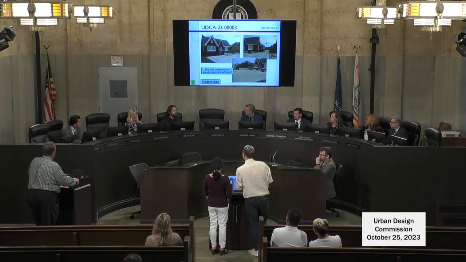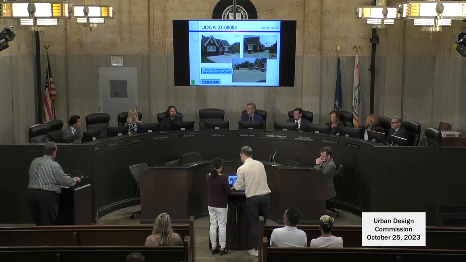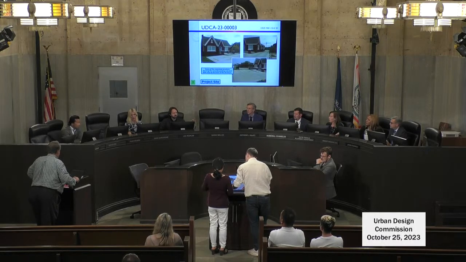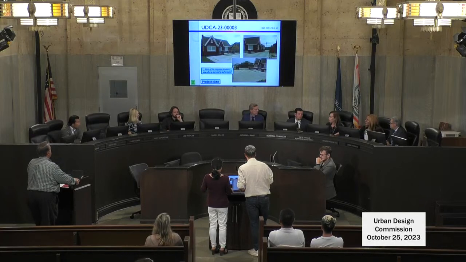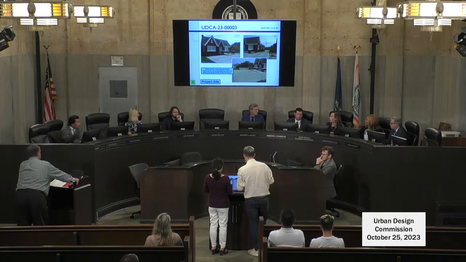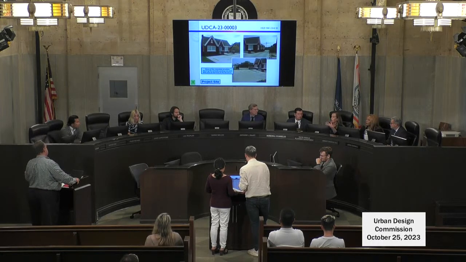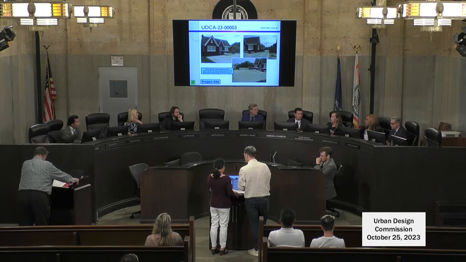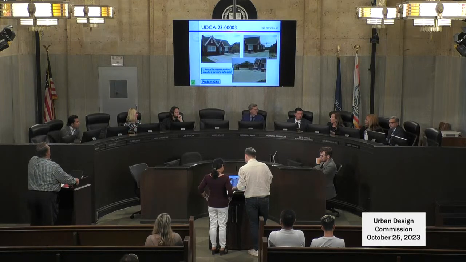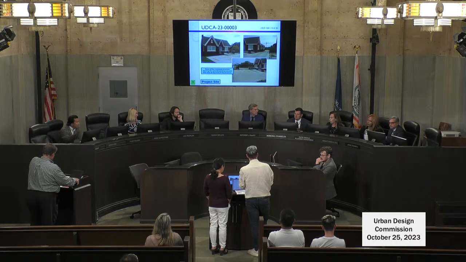And is removing the windows they put in and putting in different windows a guideline or requirement? This is in our guidelines. So the window, that would be a guideline, that we have guidelines that talk about architectural features and that sort of thing. So it would probably be good if the commission does have any feedback for the applicant on the extent to which you think the installed windows are inappropriate, or if everyone thinks that those windows are acceptable, so that they know whether or not they need to research an alternate product.